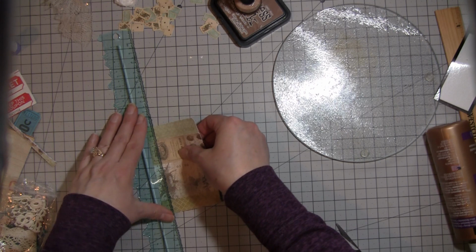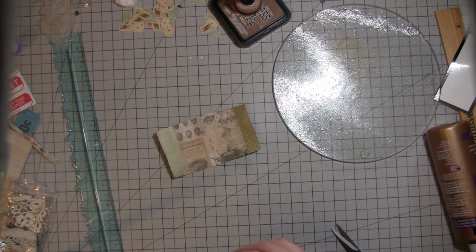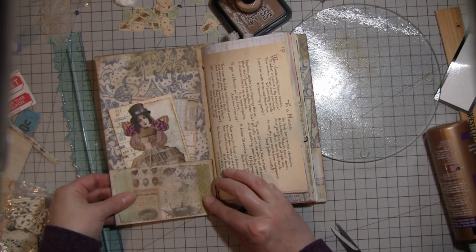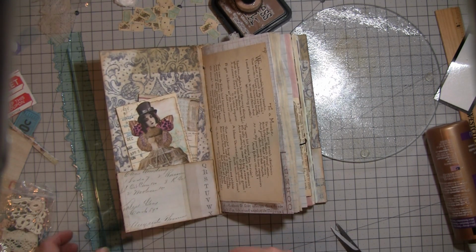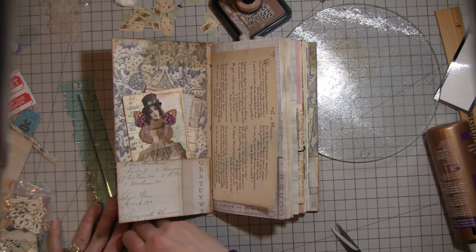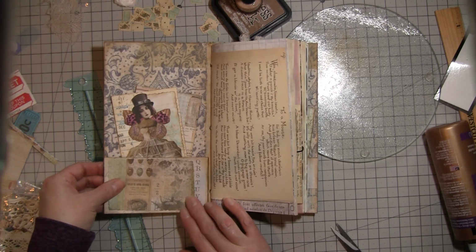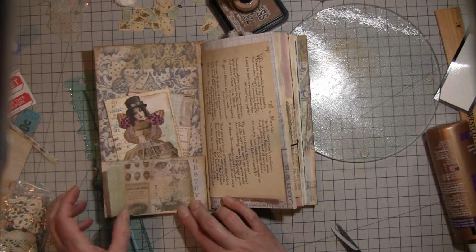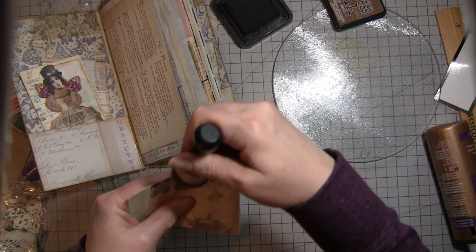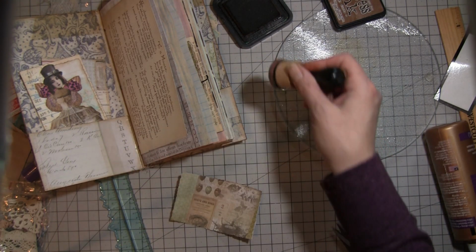Let's see if that's enough. Yep. And that's going to cover a lot of that, and I like these ABCs or, you know, QRSs. So I'm going to take a little more off this, because I'm not as worried about the green paper being on there. Yeah, more like that I like. Okay, so let's ink this a little. Making the biggest mess with that.